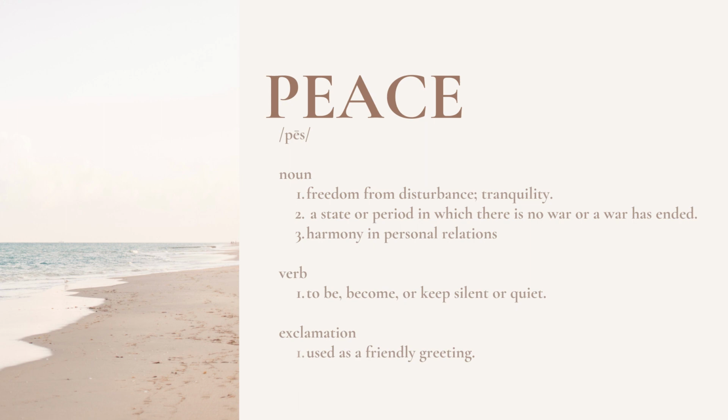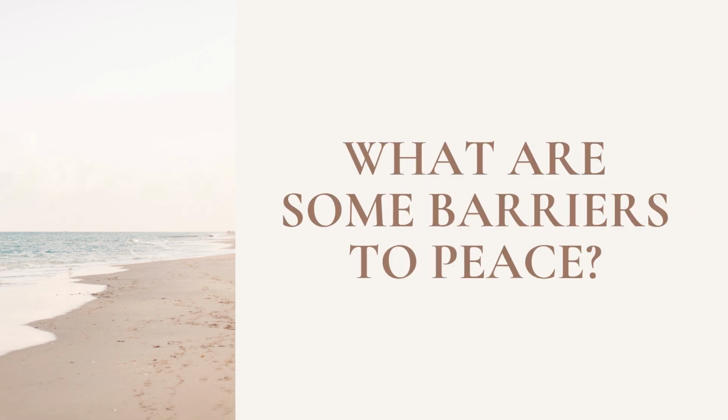As defined by the Merriam-Webster Dictionary, peace is a state of tranquility or quiet, such as a freedom from civil disturbance or a state of security or order within a community provided for by law or custom. Peace is also defined as a freedom from disquieting or oppressive thoughts or emotions and can be used to describe harmony in personal relations. But my question for you is, what are some barriers to peace?